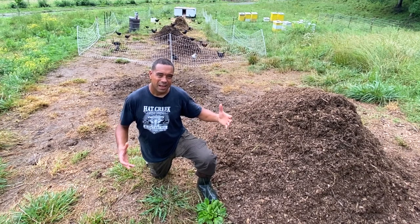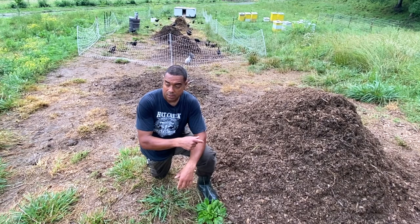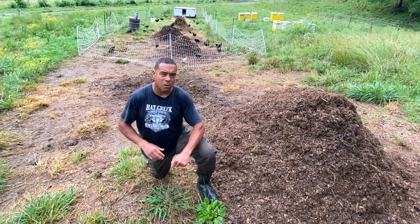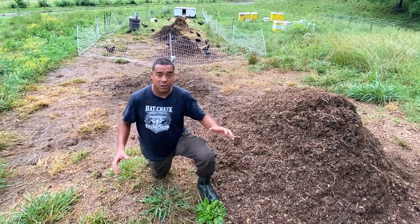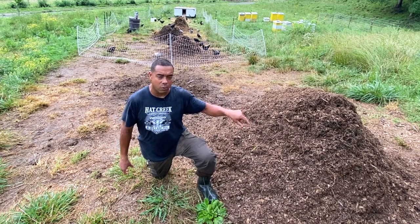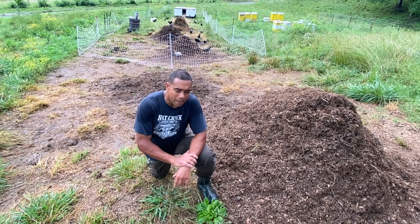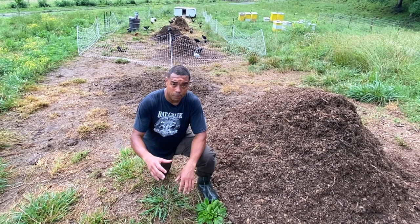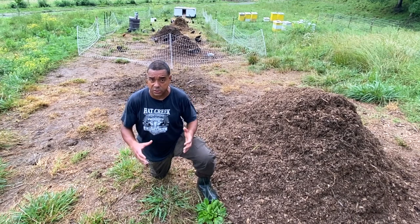Think about this. If you were to go out and try to purchase compost of this quality around here, you're probably going to spend, for these 3 cubic yards, somewhere in the neighborhood of $150, $160, and I guarantee you it is nowhere near the quality that I've created right here in my own place. If you go back and check out some of our previous videos, I think I make a pretty compelling case that there is no way you can buy compost better than what you can make, because of the microorganisms that are indigenous to your place.